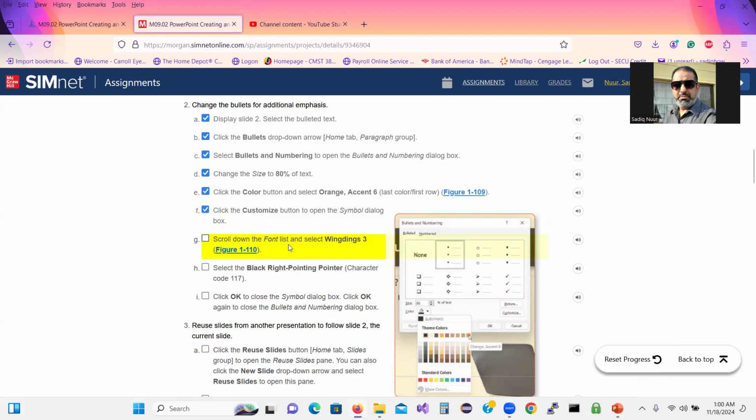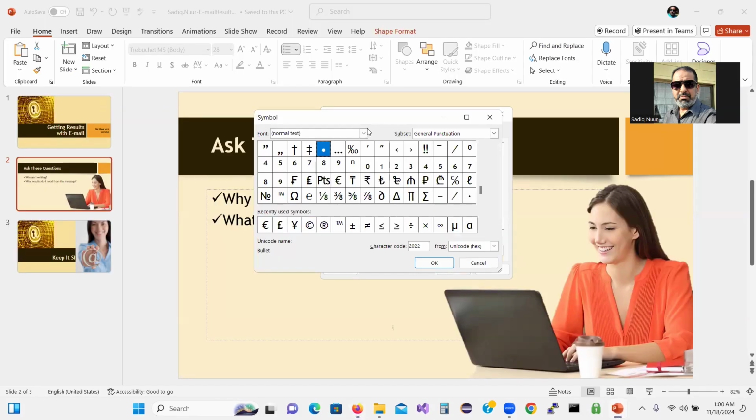Scroll down the font list and select Wingdings 3. So we're gonna go down here, scroll all the way down to Wingdings 3. I have to be slow. That's Wingdings 3.